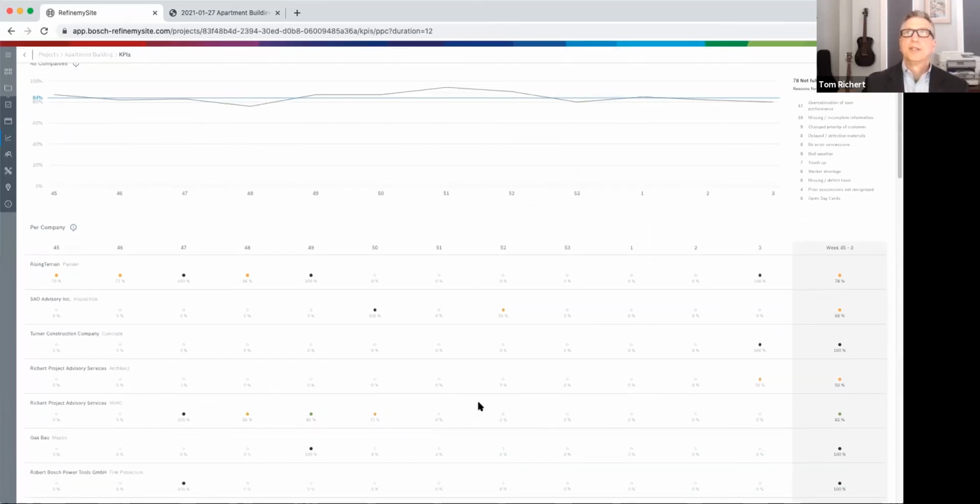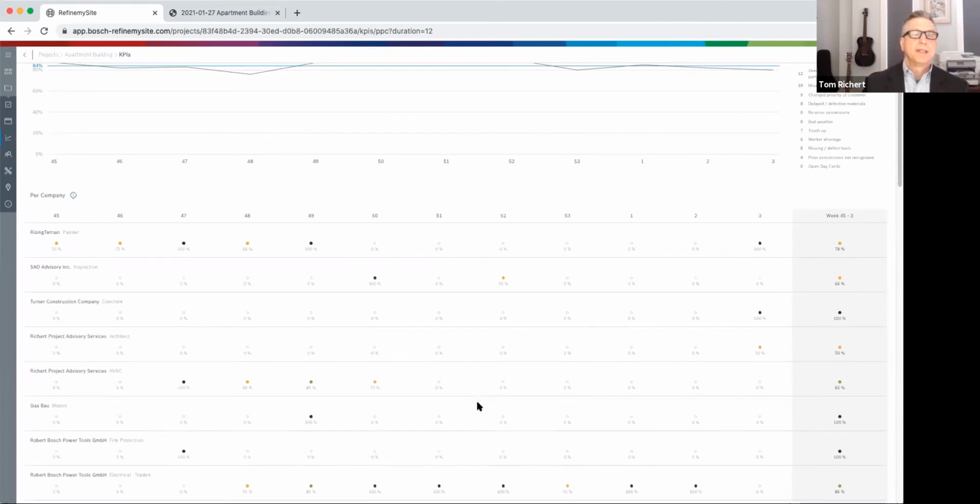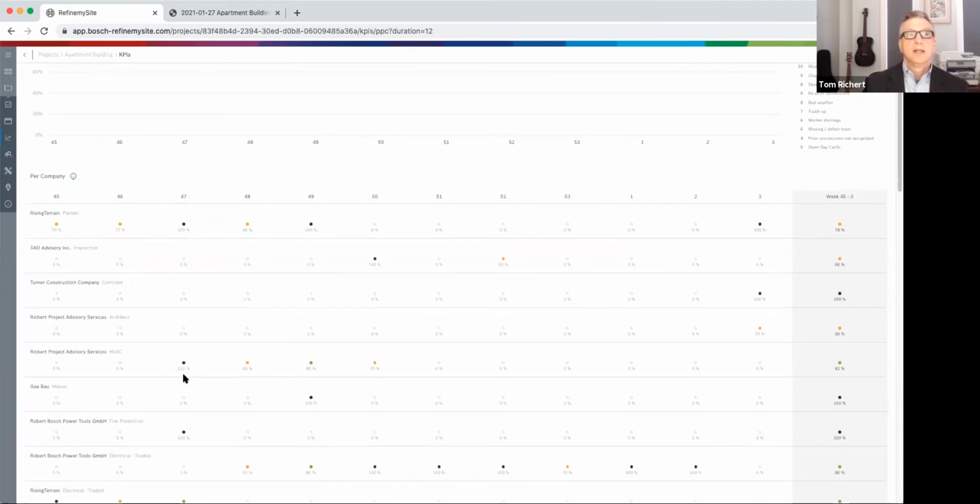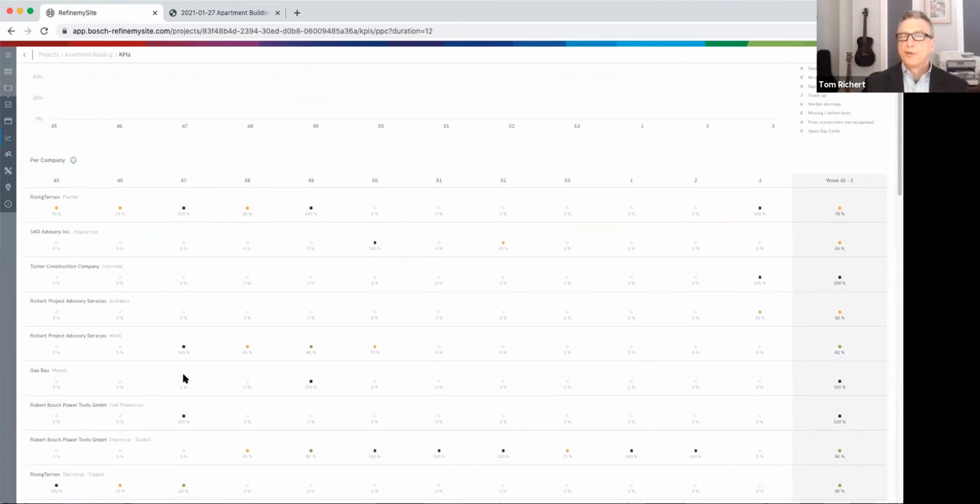And it also lets you, as a site superintendent, see the percent plan complete for each of the different trades on the project as well. Any given trade will only see their percent plan complete information. But if you're a site manager, construction manager, you're going to want to be able to see where you can be effective in terms of improvements and so forth.